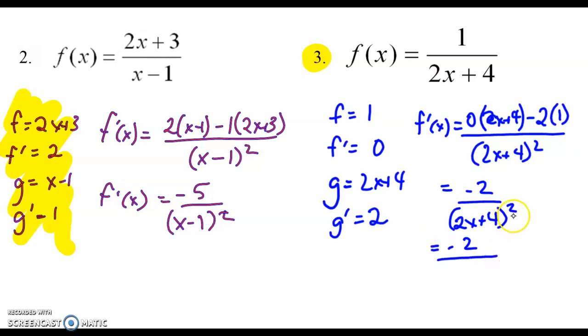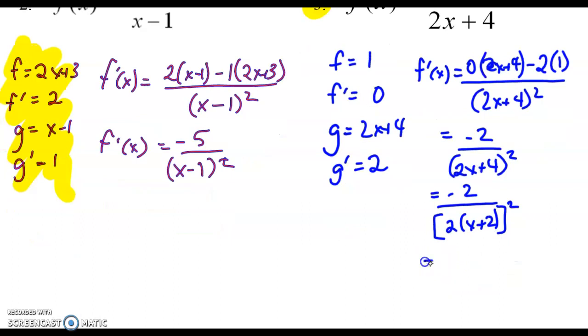So the denominator here, this whole part is squared. So if I want to factor out a 2 from that binomial, I'll have that. Everything is squared. Okay? And let's see if I can get a 2 out of there. So if this squared is onto both parts, right? So this is actually 4 times x plus 2 squared. And there we go. We can see that reduces. 2 goes into both 2 and 4. So that'll be a negative 1 over 2 times x plus 2 squared.